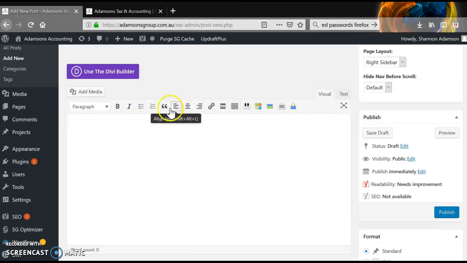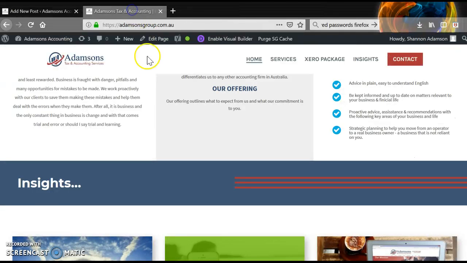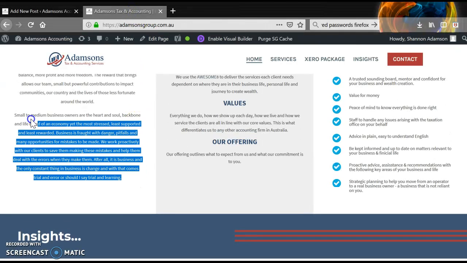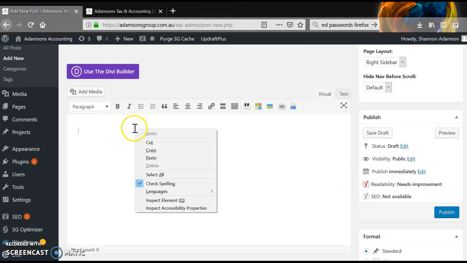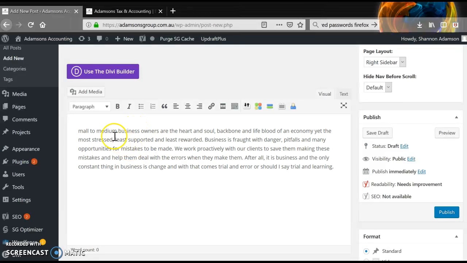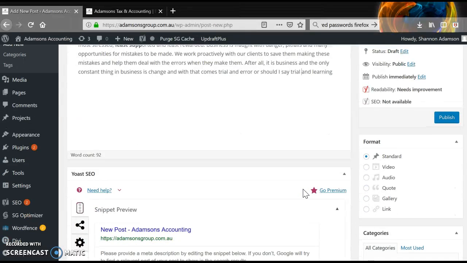So again, it's sort of like a smaller version of Microsoft Word. So we can just add text in there. You know, highlight it, add links, stuff like that. So we just need to add text there.